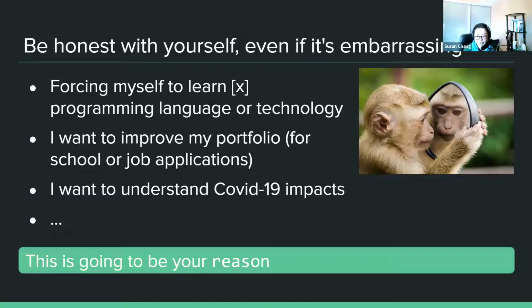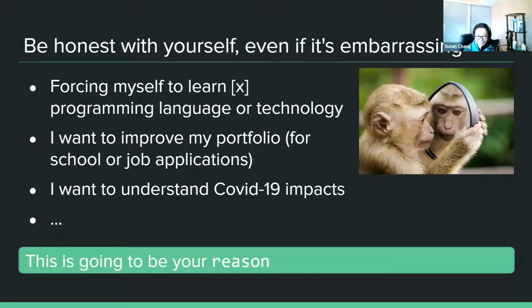So you want to be showcasing really what makes you unique and what you're really interested in. And because you're all doing the same program, right? Even though you're all doing the same program, the answer to this will actually be really, really different for all of you. Even if you took the same courses, even if you did similar assignments, what really interests each and every one of you is going to be different. And it's going to be really useful for your topic if you can just be honest with yourself and see what's your favorite. It doesn't have to be what your peers' favorites are.